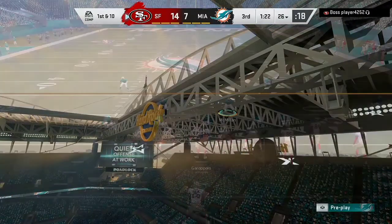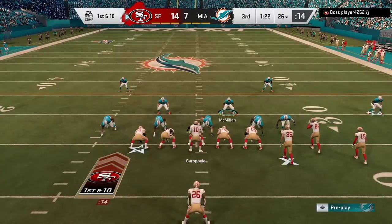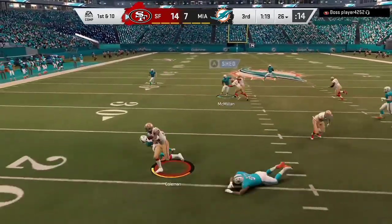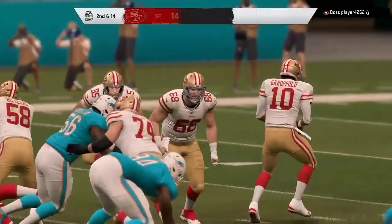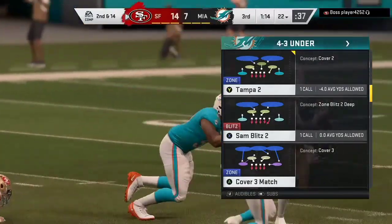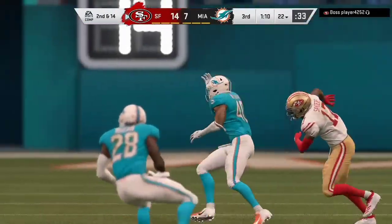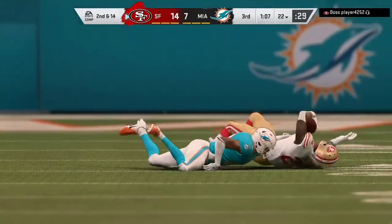Here we go. The 49er offense set to get this drive underway. And they've got the lead here getting late into the third quarter. And the passing game for them, it's been terrific. We've seen that. But the rushing game, almost non-existent. And with the lead and trying to finish this game off, they need the running game to come back to life. They need to get sparked that way, take some time off the clock, and keep the ball away from their opponents.